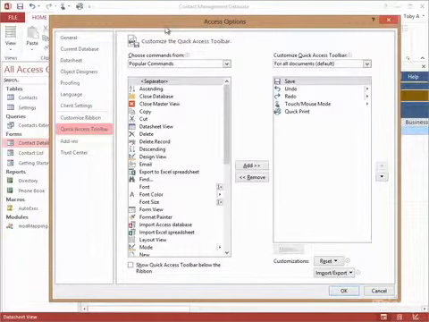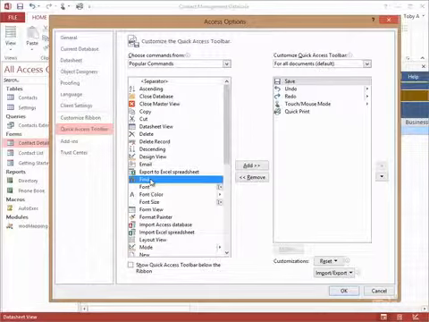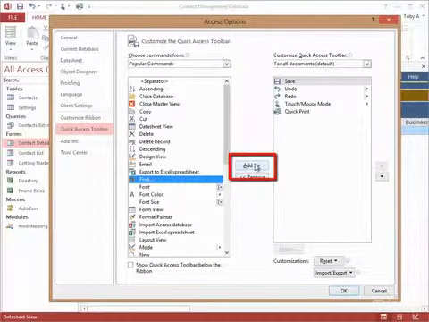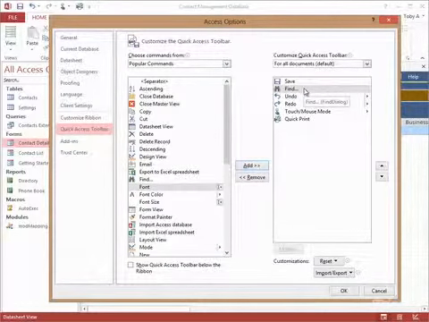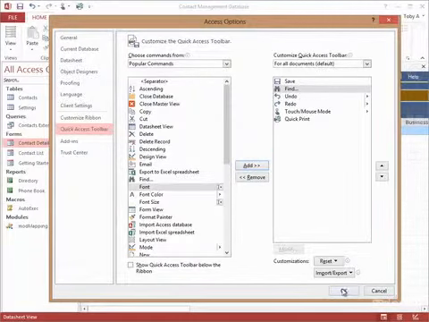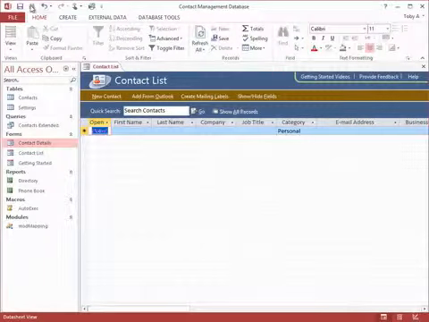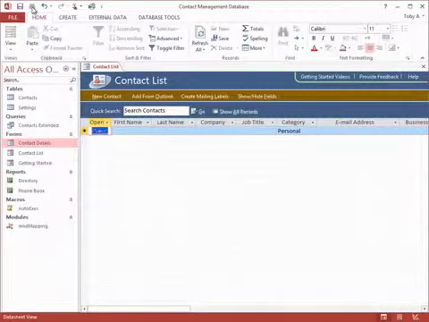So let's choose one of these. There is, for instance, here a Find button, which gives me access to the Find dialog. If I select that in the list here and then click on the Add button in the middle, it will appear in the Quick Access Toolbar. So there it is, it's in the list for what's on the toolbar. Click on OK. Now on my Quick Access Toolbar there is the Find button, and I can use the Find as though I were doing a regular find within some data in a database.